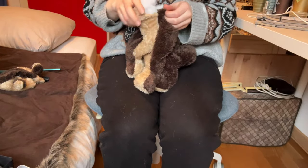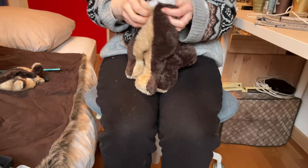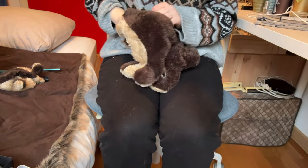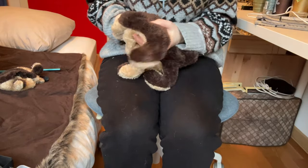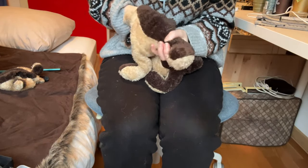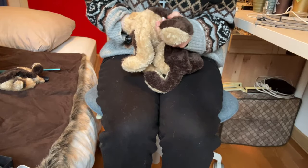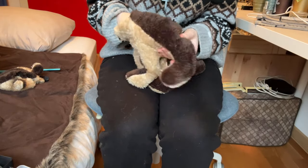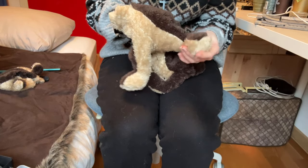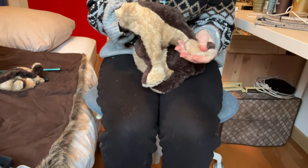This is going to keep these beads from falling and from getting out of their now newly assigned location. I'm just going to stuff some stuffing right here in the leg so that this is blocked off basically and this can't get out.